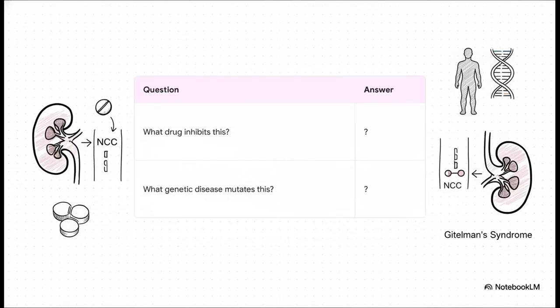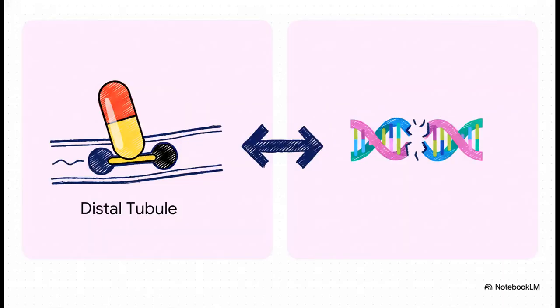Quick, what supercommon diuretic class inhibits NCC? And what genetic syndrome is basically its mirror image? And this is just a classic pairing for your exam. The inhibiting drugs are, of course, the thiazide diuretics. The loss-of-function genetic disease is Gitelman syndrome. In fact, think of it this way. When you give someone a thiazide, you are pharmacologically giving them a temporary Gitelman-like state. NCC, thiazides, Gitelman, they are a package deal.